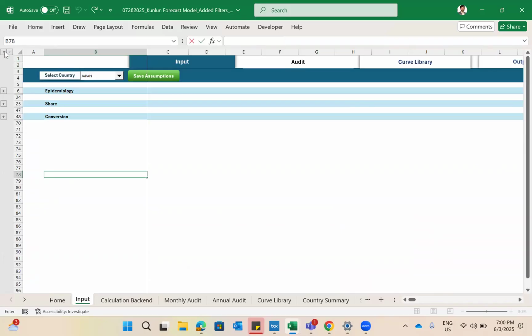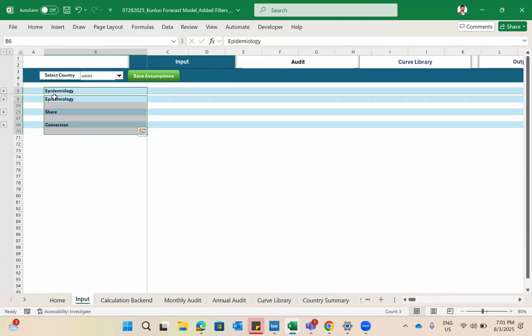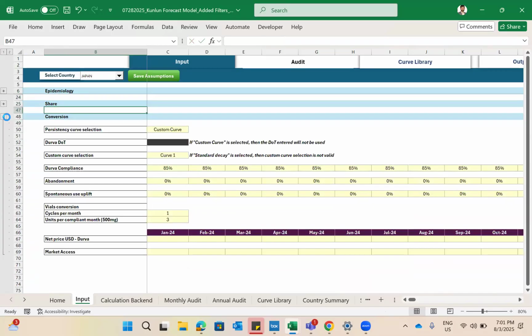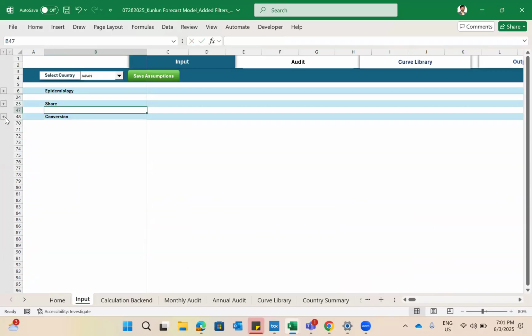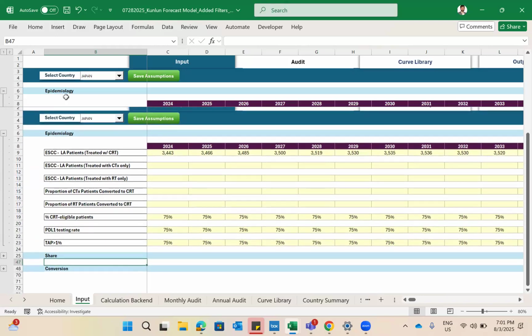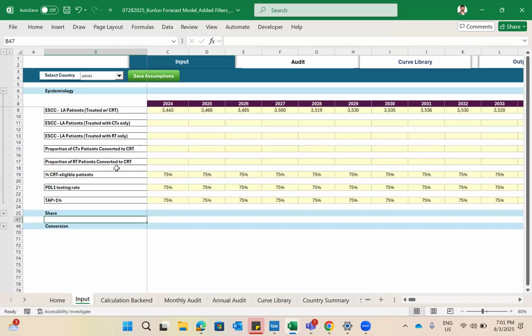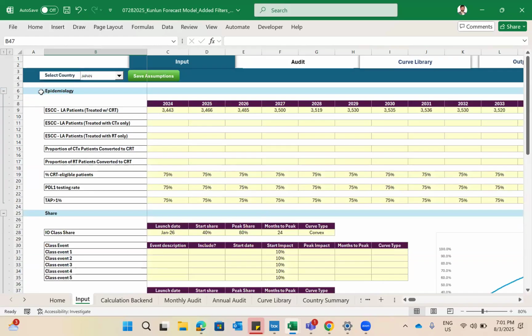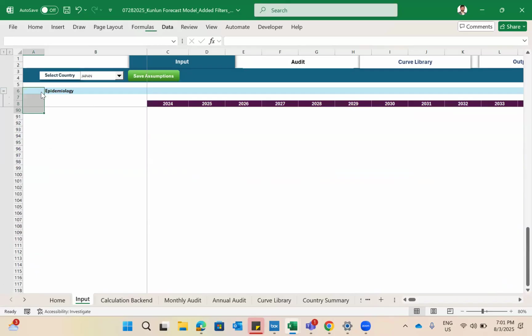If you see here, groupings basically hide all your rows, and this is how I have it in my grouping. If I just want to open the conversion section, I just click on conversion, and this will get automatically opened. If I want to close it, I'll close it here, click on epi, and it will open all the epi numbers, all the epi section here. Now, how do we do this? I'll just quickly show you. Let's say this is my entire data set. Let me just quickly ungroup it.